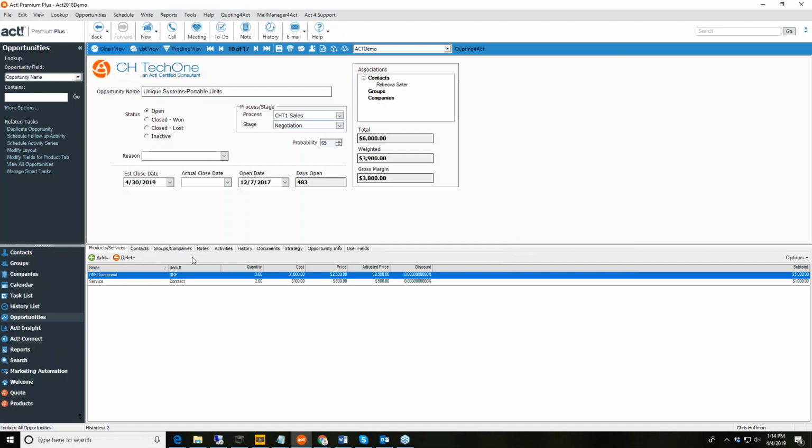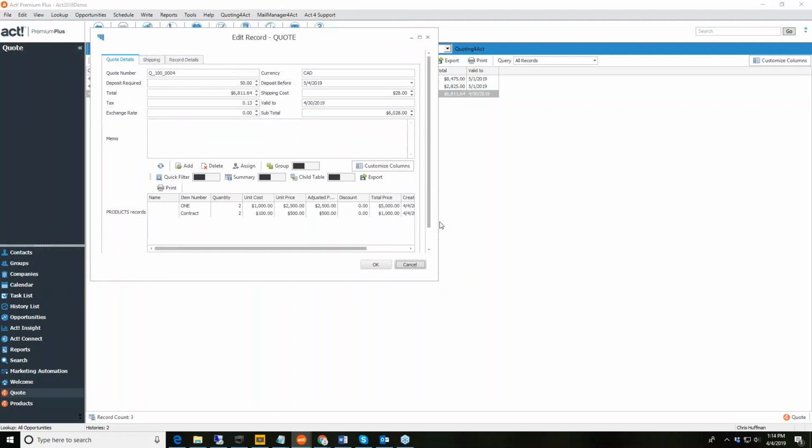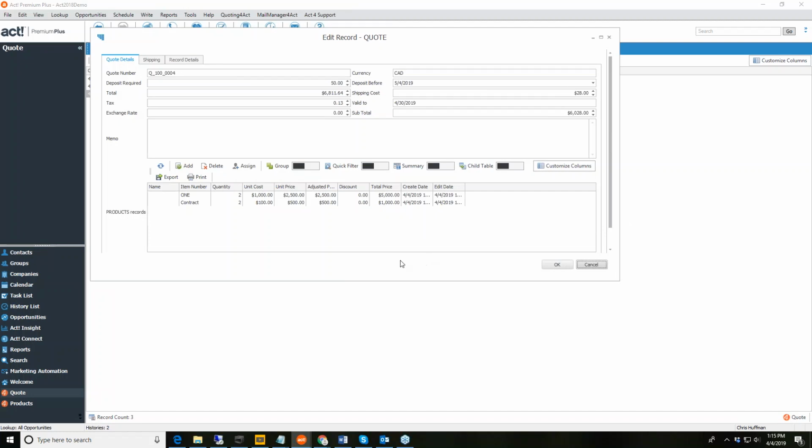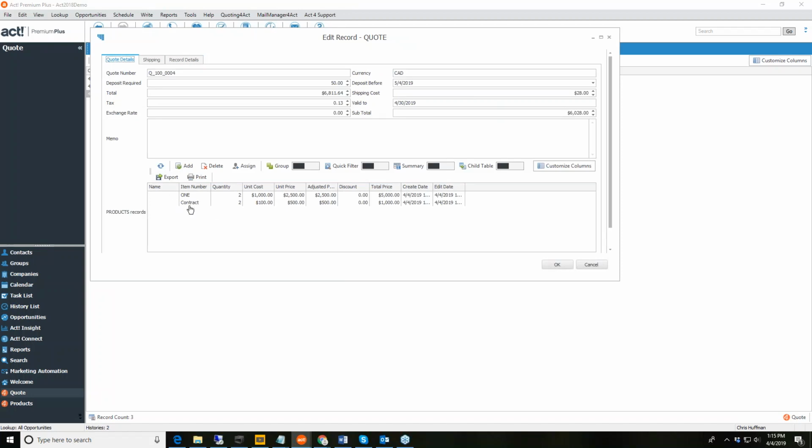So what's happened now is that because we rely on custom table technology, if we go over to quotes, it's actually created a custom quote, okay? And here is the custom table relating to everything on this quote. So now you're going to see it without any of the formatting. You're going to see the shipping, you're going to see the record details, everything else. So here's all the nested information here, and you've got all the calculations around here. This is why it's important to have the custom table back end. Okay, so you've got all of this information stored, plus also products can be stored in the product table as well.